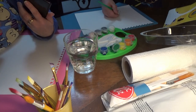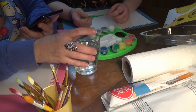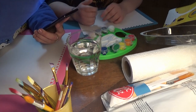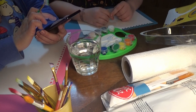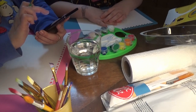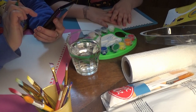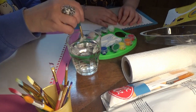Oh, you're right. Look at that. Flare brush. Told you. She's right. She's good at this. I watch Bob Ross. I'm going to watch this, but I'm going to keep the sound off. Should we both start? I accidentally drew over. Do you want to change paper so you can get a fresh paper and do what you want? Okay. Acrylic painting lesson. How to paint... Now let me turn it off. Okay, so I'm going to do a little water here.